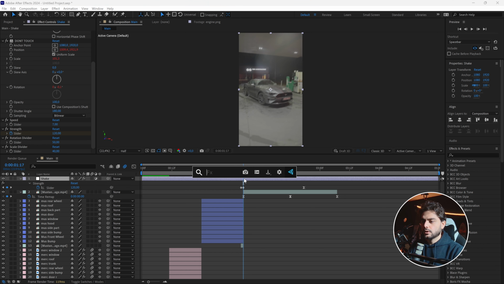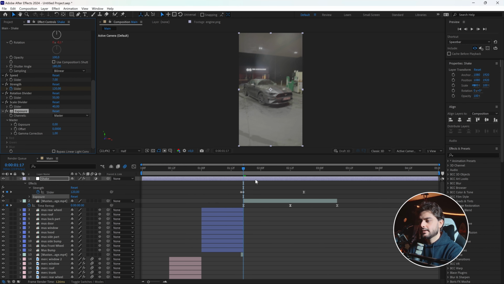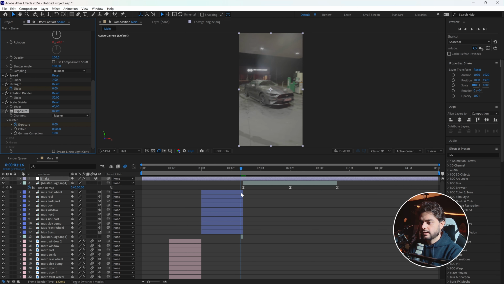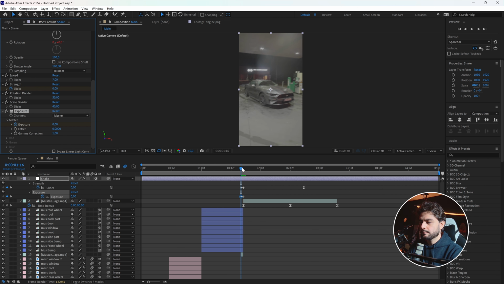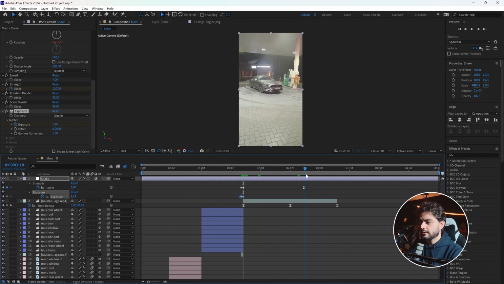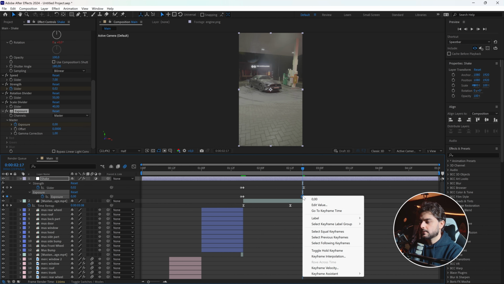But one more thing that I do want to add here is an exposure tag. So once it's fully installed, I want to brighten up my scene a little bit, click on this keyframe and then set 0 to one keyframe before that. So we can see it right here, 0, and then we have a value. And then right here at the same place where the shake is ending, we're going to set it back to 0 with right clicking, easy ease, and maybe also smoothen this part out.